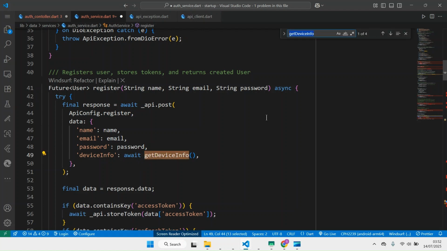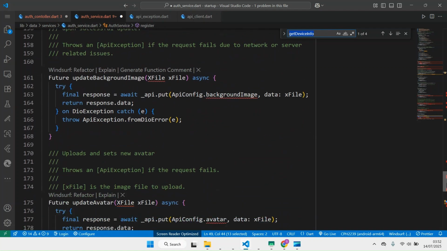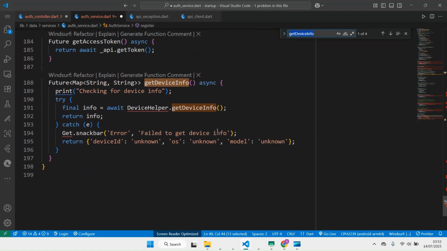So I want to show you about the device info first. Device info is here. We have this package, which we are not having right here, but we need to create this device info class. The job for this one is just to help us get the information about the device. So we are going to create that. But before that, this is a short one. We will get back to this.